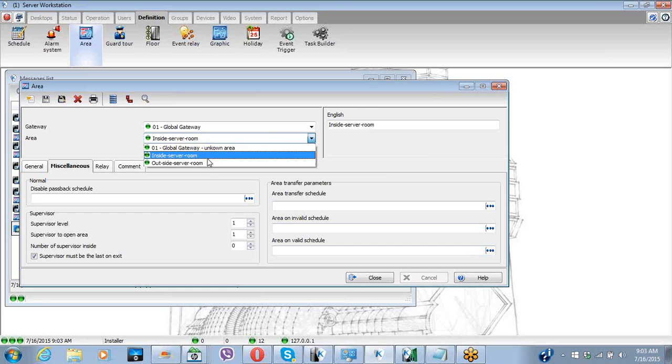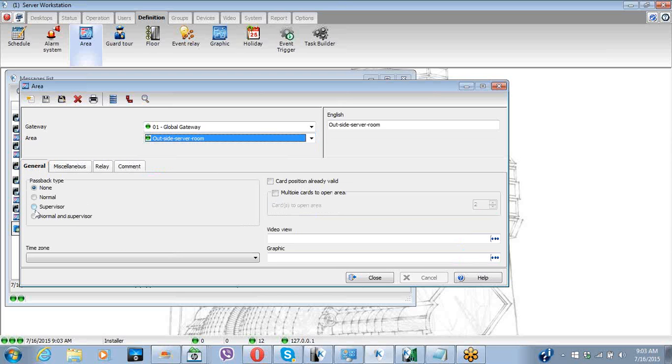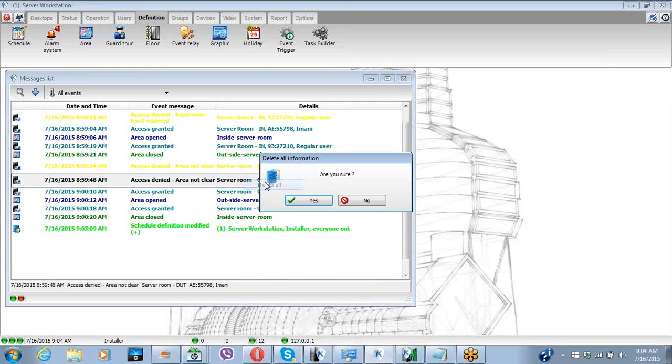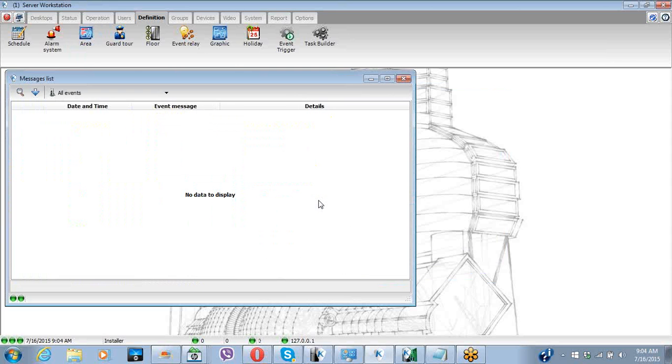And let's see, in the outside area, we just create the outside area. Now, if you're inside, you don't need passback. You can leave unless you're a supervisor and there is somebody else inside. So that's the way we design the system. Now, the outside of the server room, you can be outside, no problem. So we don't need any passback setting, unless your setup is different. Okay. So we prove that everything is working fine. No issue. We can test that again.